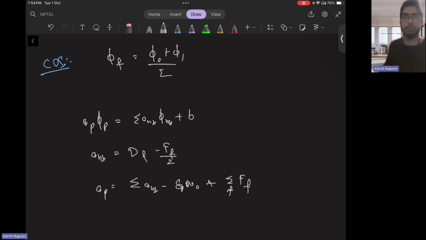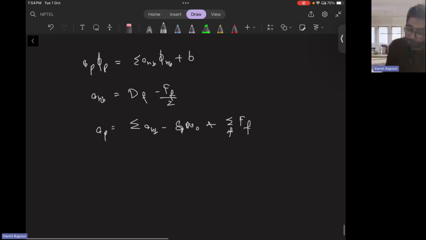F east, west, north, south was there, but here it is the faces. So similar to Cartesian mesh, if we say that f at east is greater than 0, that means flow is from left to right. Here, if f of f is greater than or equal to 0, then what will happen?